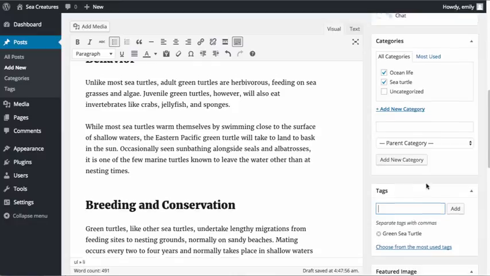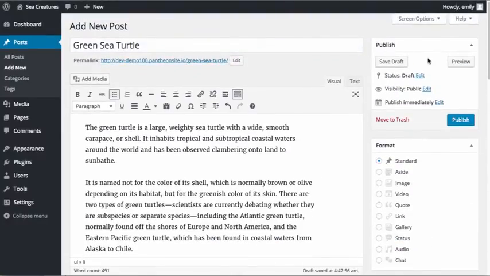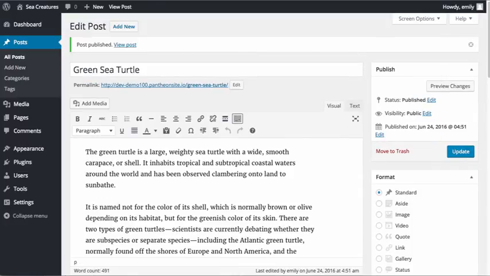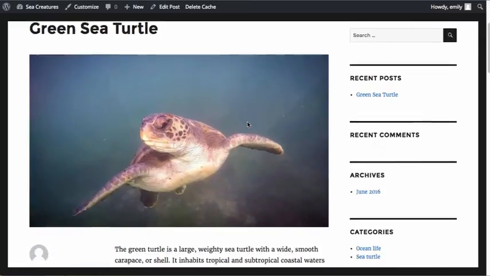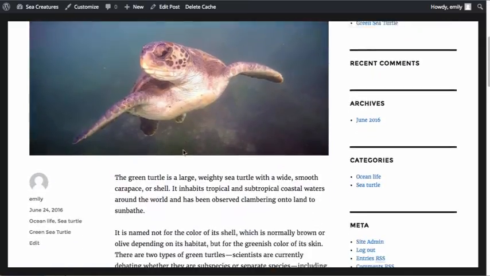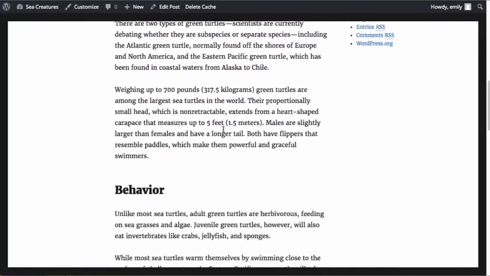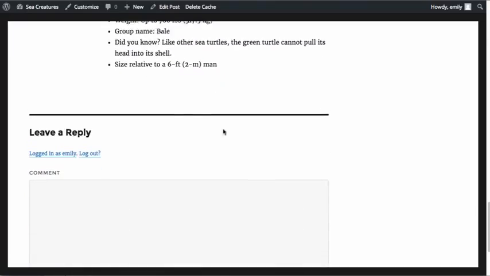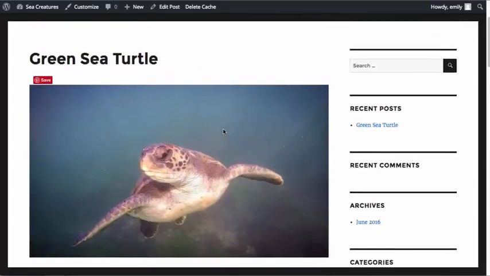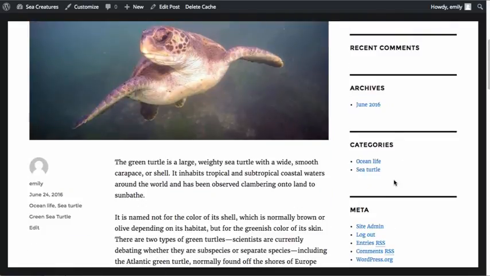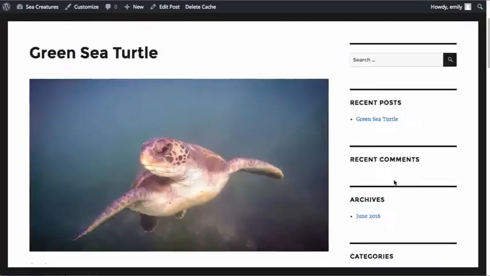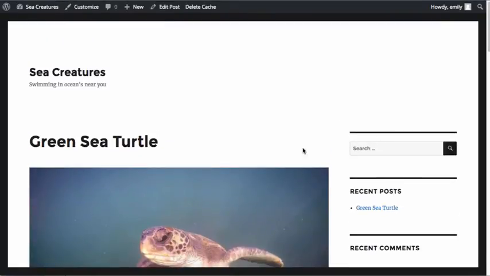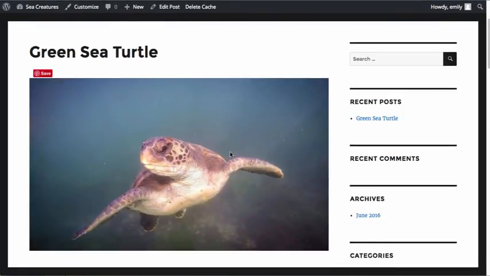Now that I'm done with these settings, I'm going to go up to the publish setting and I'm going to publish my post. If we view the post in the front end portion of my website and refresh the page, you can see that the featured image now shows up along with all of the information that we had added to our post. In addition to that, I have the categories, and then the tag is information in which if I wanted to search for something on my website, this post would actually come up.